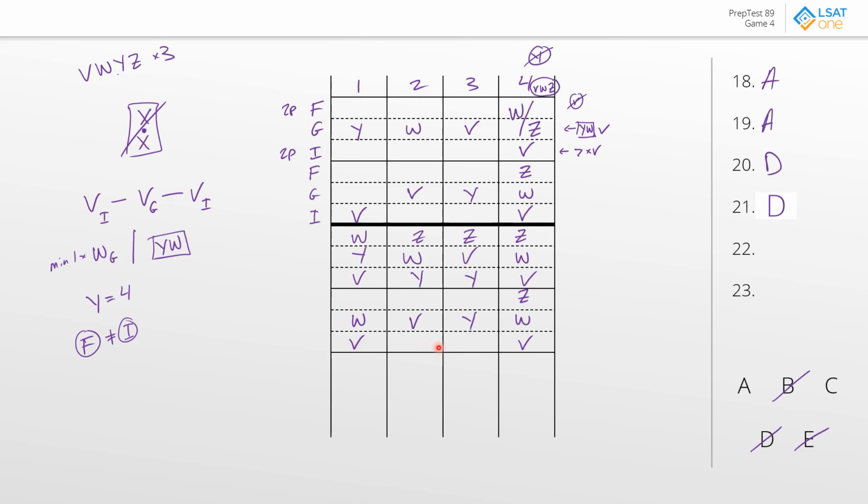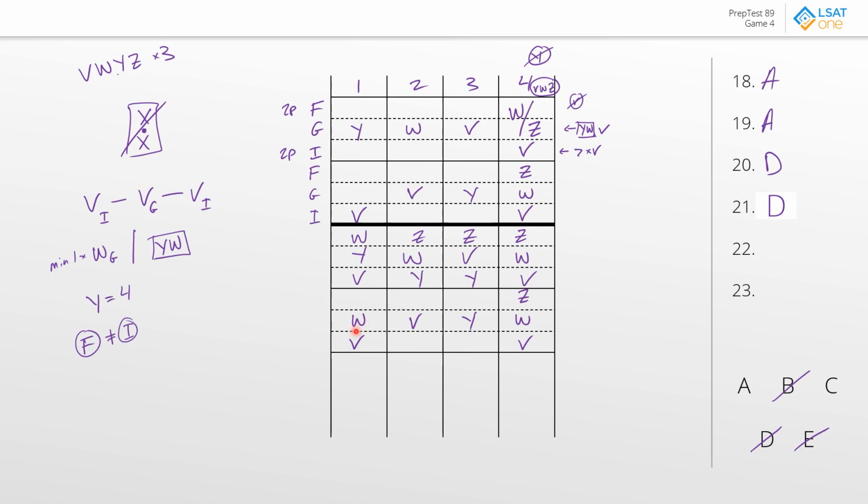So again, just to recap that, I guess we can simplify this. We have to have 2 more Z's, and your 2 more Z's cannot go into these 2 positions because France and India don't play nice. So you're going to have 2 Z's up top. So you're going to have 2 more Z's in these 3 positions. But that means that if you have 2 more Z's, you can only fit one of W or Y up there.